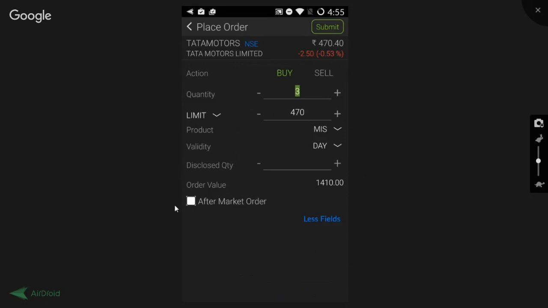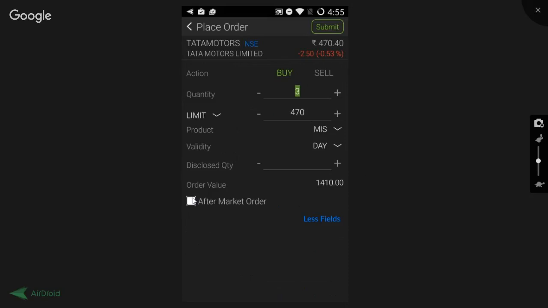There's an option of aftermarket order. This option is available in the mobile application. Previously, this was not available in the mobile application. And to place an aftermarket order, our clients and all the users had to go onto the web-based portal or make it from the call and trade department or do the same from the software. But this is added into the mobile application.